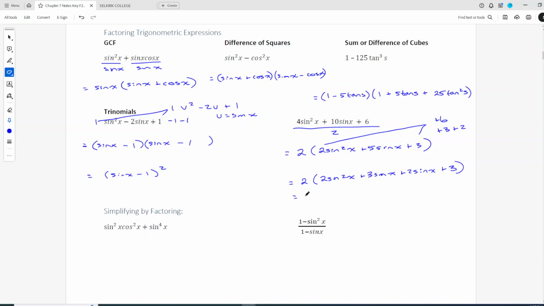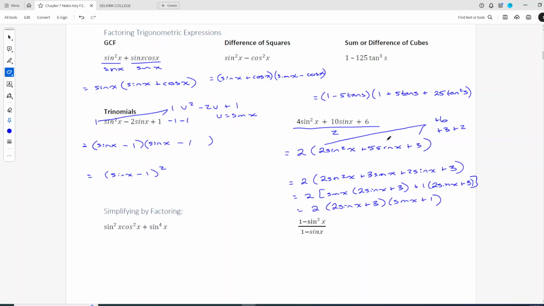And then we factor by grouping. So out of the first group, I can take out a sine x. I'm left with 2 sine x plus 3. Now I already have a 2 sine x plus 3, so I'm going to pull out a 1 to be left with 2 sine x plus 3. And then my final answer will be 2 bracket. I'm going to take out that common factor, and I'm left with sine x plus 1. So this is the final factored version of this guy.